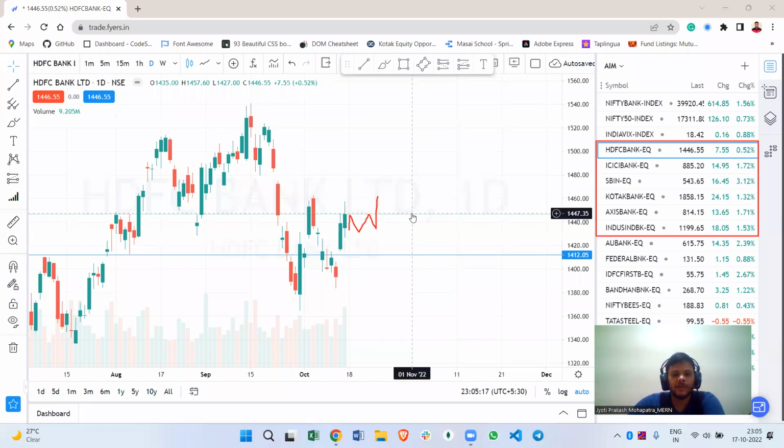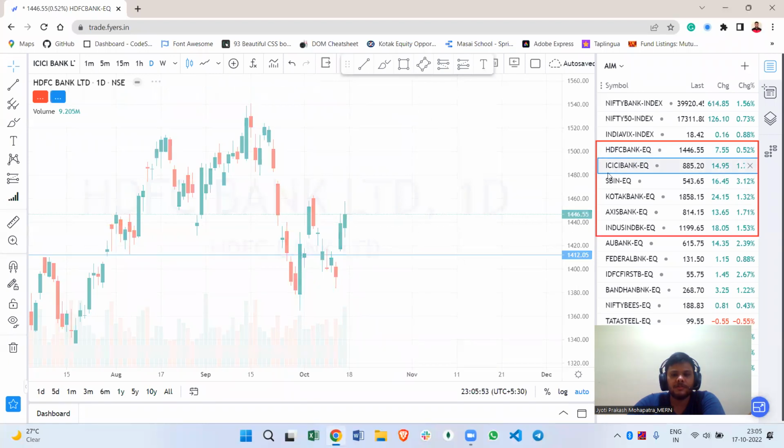Yesterday I told you, if HDFC Bank closes above 1440, then you are going to take a trade for buying. Your first target will be 1450 and second target will be 1460. But it made a high around 1457, and after that it closes around 1446. If the market continues to go by closing above 1450 tomorrow, then we'll take a trade for buying, and your target will be 1460, and your next target will be 1473 to 75. For any selling scenario, it needs to close below 1440.